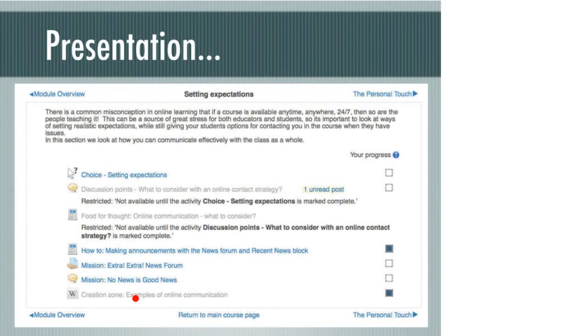Food for thought resources are ones that are just intended to start discussion. They're not how-to, they're not technical, they're more talking around the issues involved with this particular concept. How-to resources are more technical and hands-on. They step bit by bit through how you do any one task that we're talking about.